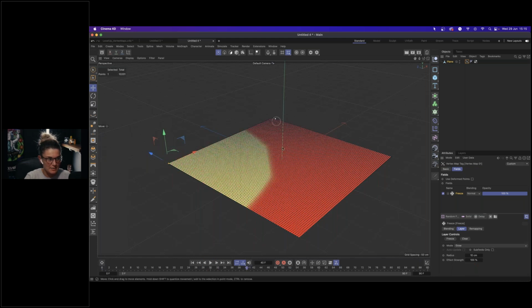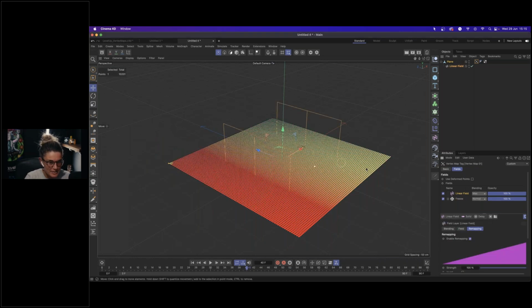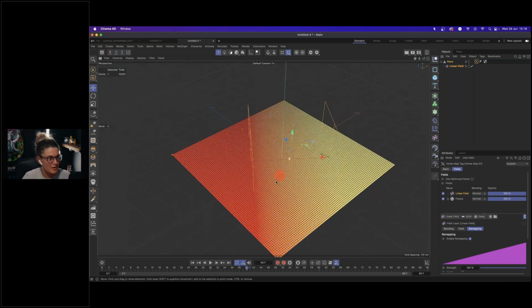Okay, but then I need to make it stop as it gets to here. I've done this in a really horrendous way, haven't I? Okay, so now let me see if I can. What would it be? Subtract. And then rotate it. Which way is it going? Is it me or is that rotation really weird? Okay, normal. There we go. Normal seems to be fine.